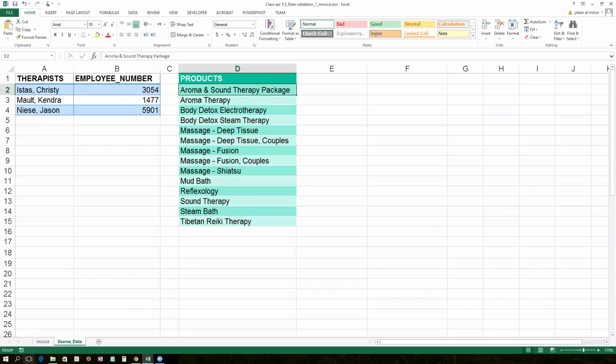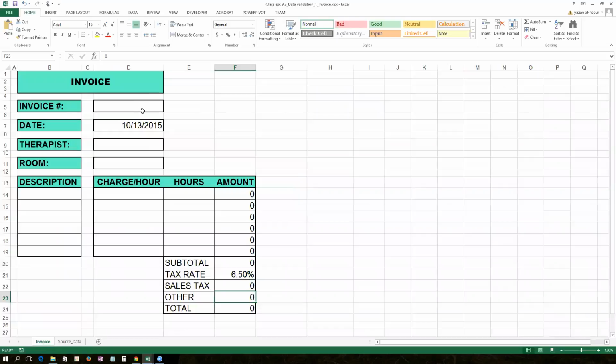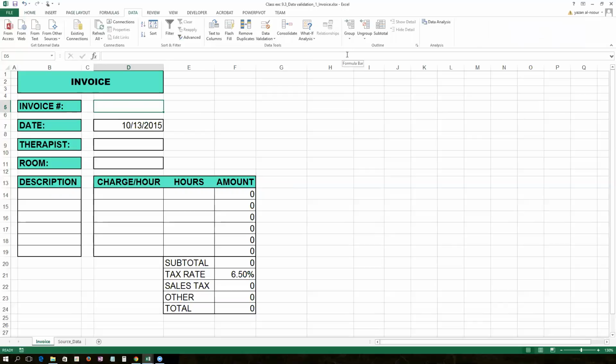Okay, so first of all, let's go to the invoice. Here we want to leave this empty, but add some kind of message to the user to tell him or her that this is the invoice number, although it's quite clear, but for the purpose of exercising.